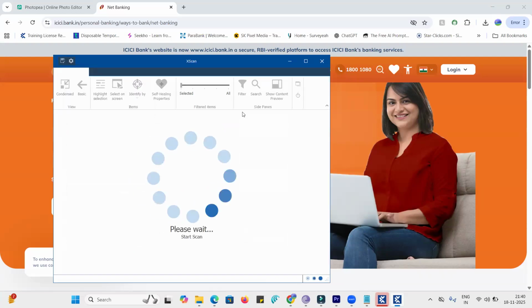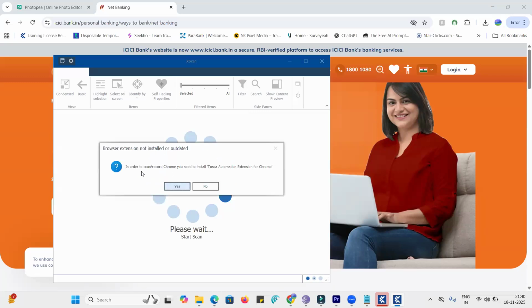Now you'll find all the controls like text box, hyperlink, everything. See, it is asking something. In order to scan or record Chrome, you need to install the Tosca Automation extension for Chrome. You need one Tosca extension, and it is asking to install.